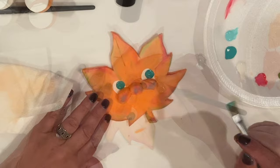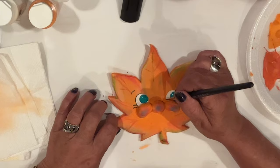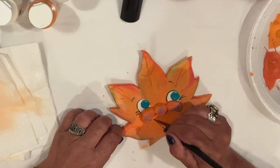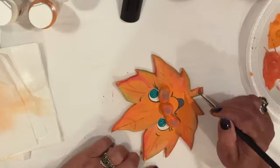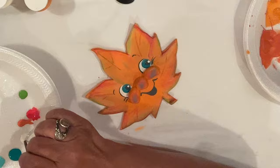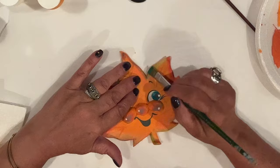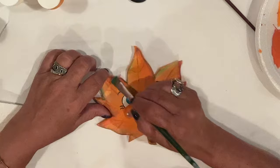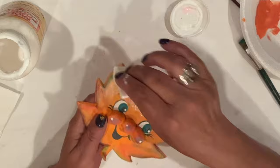With a liner brush and Hippo Gray — shout out to Terry — I outline his eyes and give him lashes and brows. And of course, we're going to give him a cute, happy smile. Now we'll dot in his pupils with Hippo as well. Using a small brush handle, I will use Oyster White to dot on highlights to his eyes, cheeks, and nose. I'm going to come in and dry brush his edges with Bluegrass Green to really pull in that color — Bluegrass Green is an Americana color. I really like the way he's turning out. I think he's really cute. And now to seal him, I pounce on a coat of matte Mod Podge. Timber — done.